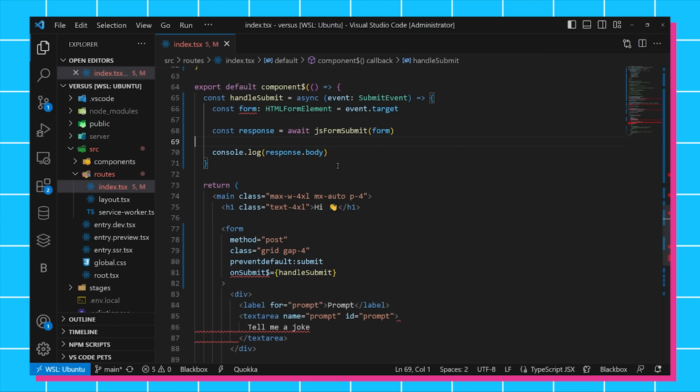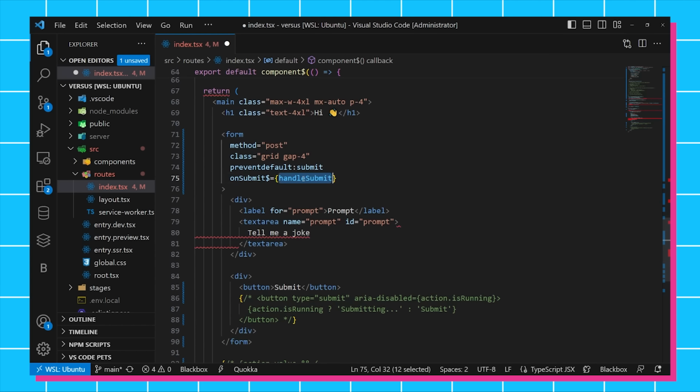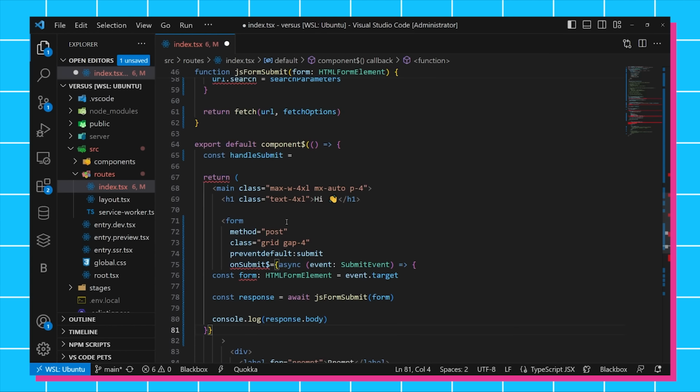Essentially, because Qwik has very, very aggressive optimization techniques around lazy loading, we have to do something kind of funny where we can either use this directly inline here, and that would be totally fine. But I don't love the look of that because I like to be able to pull my event handlers up outside of the template.